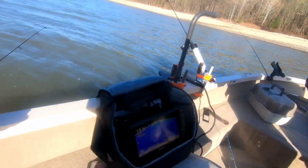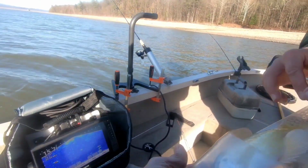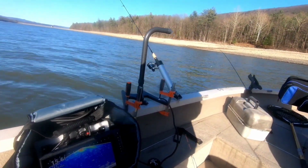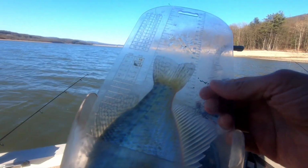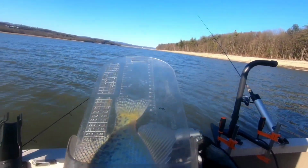What do you think? I think I'm going to weigh. I'll measure him. Put him in there. We'll know in a second if he's big enough for anything. I don't think so. He is. I can't see it. Yeah, he's almost 9 inches. He might be 1/64th of an inch longer.